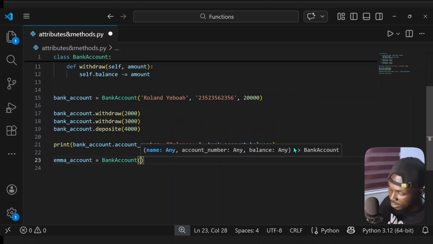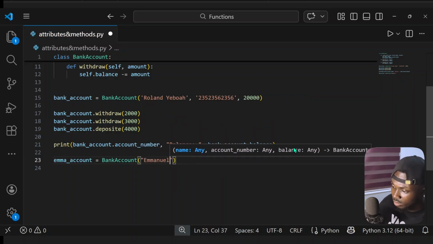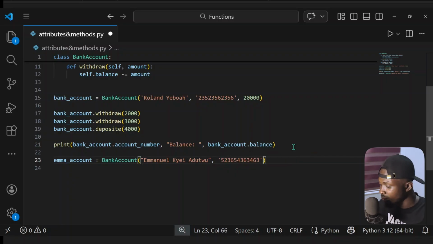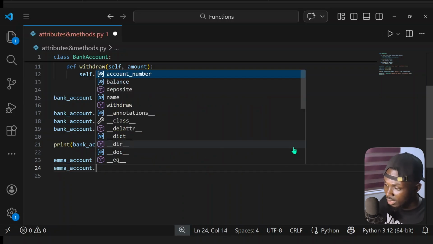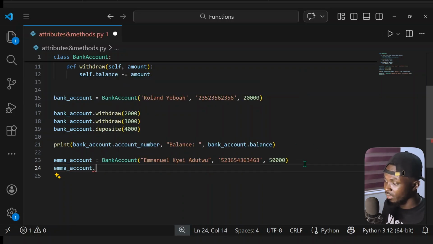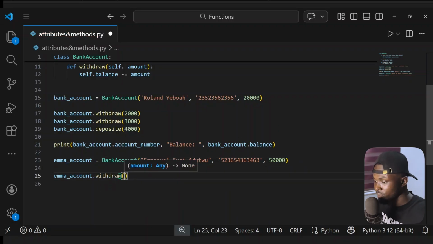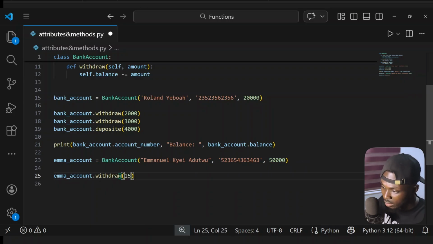This person's name is Niamidi Emmanuel, with an account number, and this guy's balance is 50,000. Then I want to withdraw 15,000.